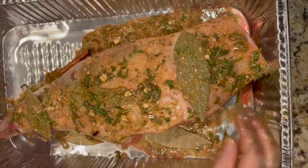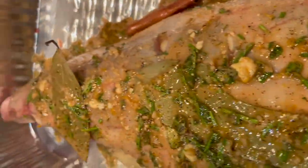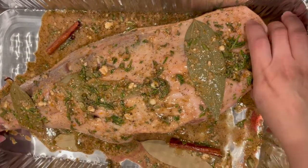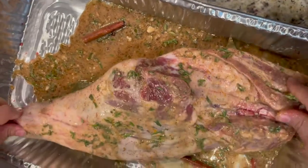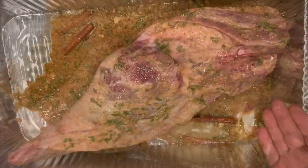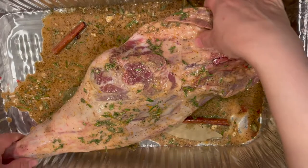Now we're going to let the leg of lamb sit like this for a couple of hours in the fridge, and then we'll take it out of the fridge and turn it over. Our meat has been marinating for 2 hours. Now we are going to turn it and let it sit for at least another couple of hours on the other side.